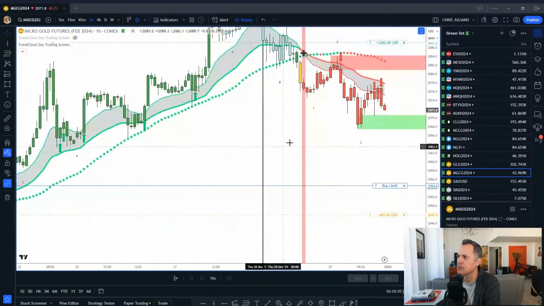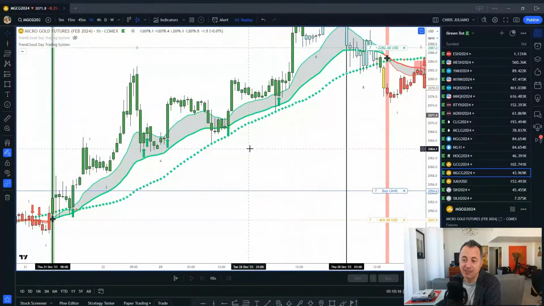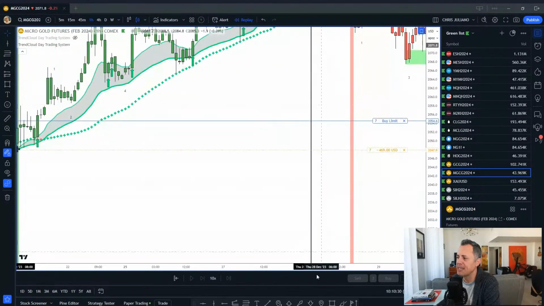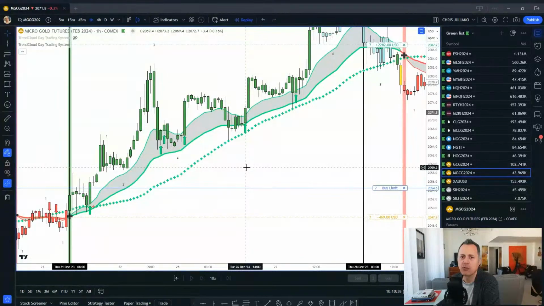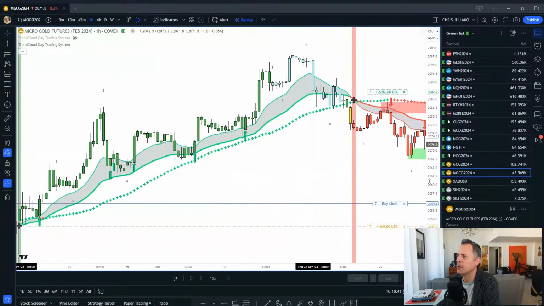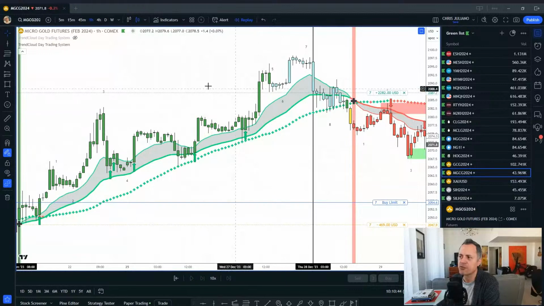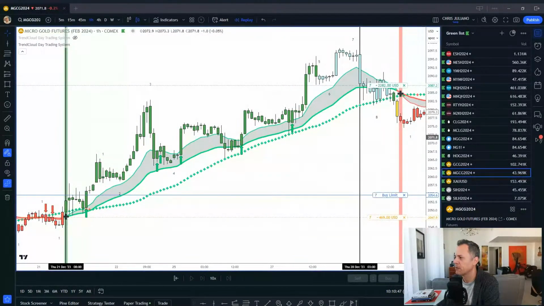Thursday the 21st to Thursday the 28th, not one day, okay? You stayed in this trade. This is a swing trade. From the 21st, you didn't have to do anything. You didn't have to look, you didn't have to do anything. From the 21st to the 28th, you just stayed in this and made $2,000. Okay, short-term rapid growth. But again, guys, there's a lot more to it than just looking at the one chart.